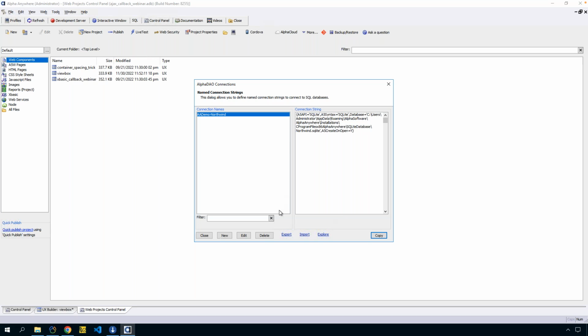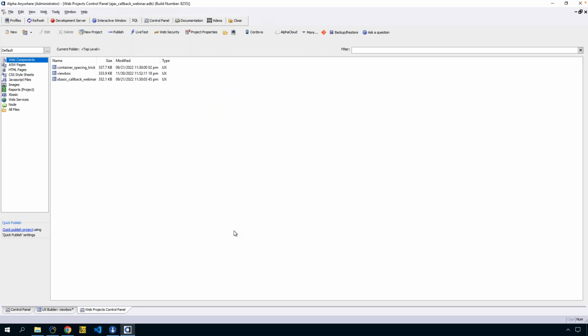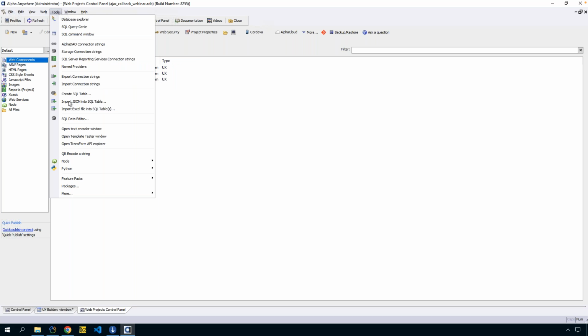So we always start with the idea that you need connection strings to tell Alpha where the database is, what type of database it is, and any security elements associated with it within the system, which is pretty nice. Once I've got that, that unlocks a whole lot of SQL tools that are built in. And you're going to find them in two different places. One under Tools. You can see there are a number of things here.